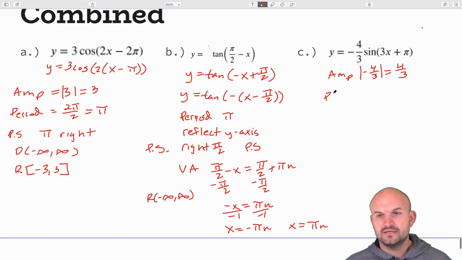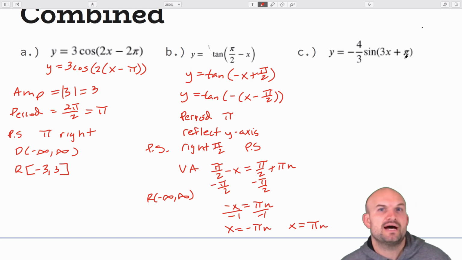The period is, why am I doing that? Stop. Before we even get to this, we see that I have a b. I got to factor out that b. So this one gets a little difficult because how can you factor out a 3 from pi? 3 does not divide into pi, right? But again, really factoring out, guys, is the same thing as dividing out.